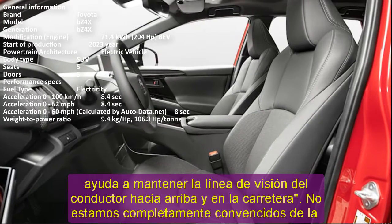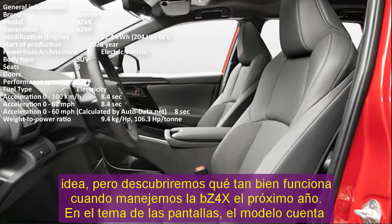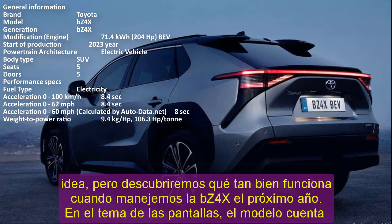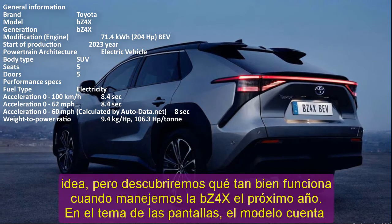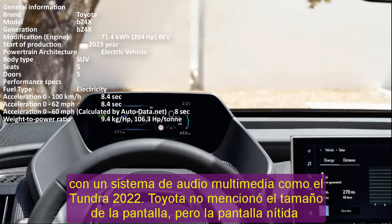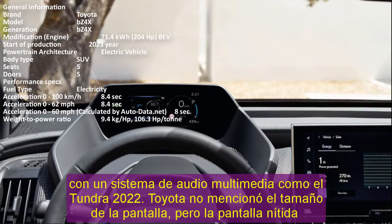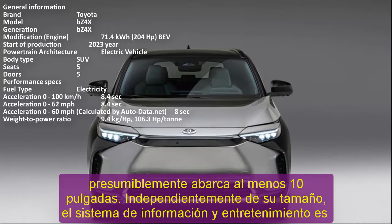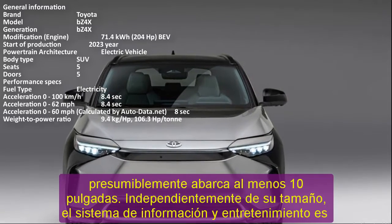Up to 250 miles of range. As the first member of the bZ family, the bZ4X rides on the all-new ETNGA platform that was designed specifically for electric vehicles. It features a lightweight structure, battery cross-framing for improved rigidity, and a suspension that promises to provide agile responsiveness. The entry-level variant has a 71.4 kWh lithium-ion battery, which powers a front-mounted electric motor that develops 201 HP, 150 kW/204 PS.